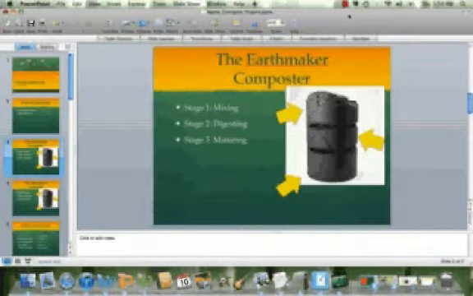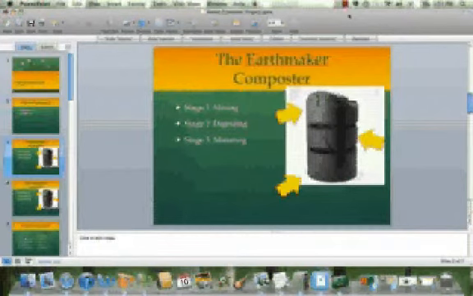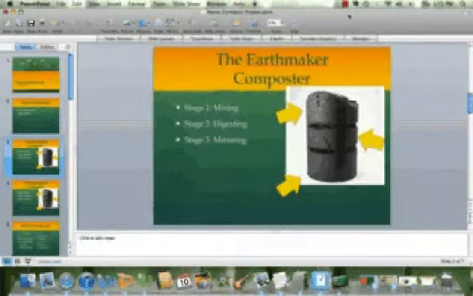Now, as you can see here, and this is the very first thing you should do as well, I've got a page, and this page is informing the audience about the actual composter that we use in school. This page has already been set up the way I'd like it to look at the end.